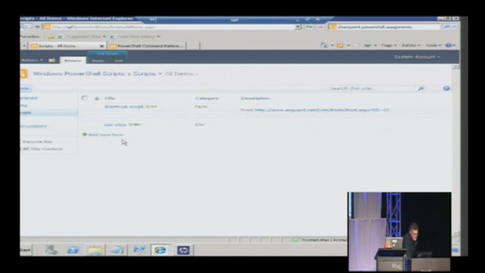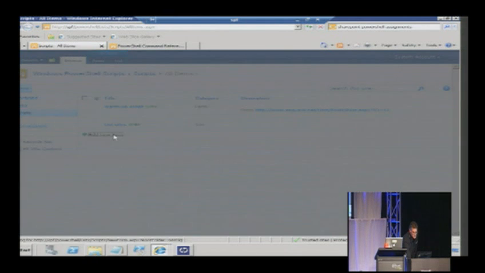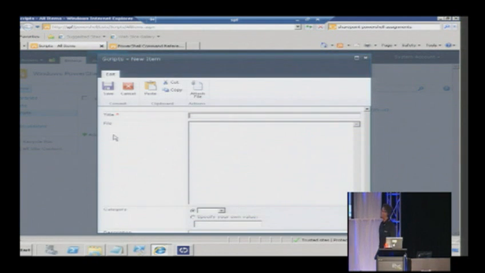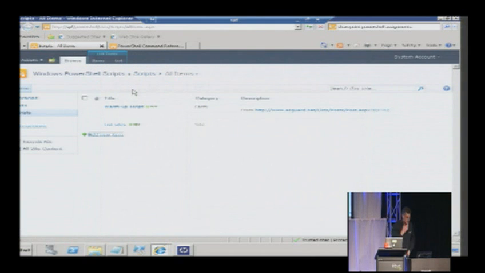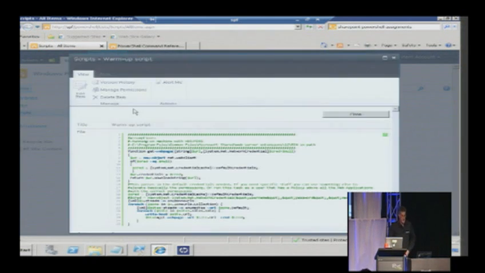So here I have effectively a list that I've got a couple of boxes I can put in: the title, the file contents, could be, I should have called it code, and a category, so I can categorize my script and have a description for it if I want. But the nice thing I can do now is I can customize, now that script's stored there, a nice way of viewing that script. So a bit of color coding.